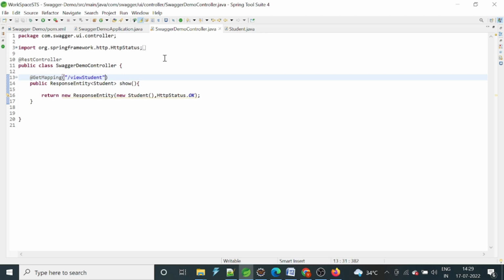And suppose at this point there is no Swagger UI configuration.